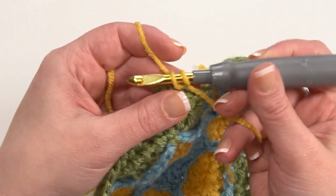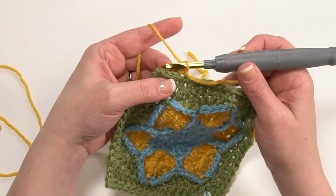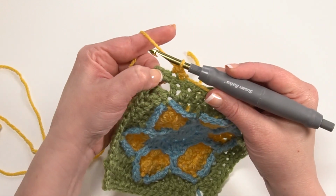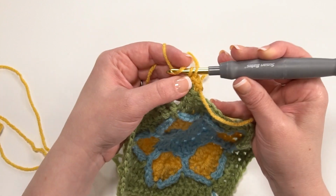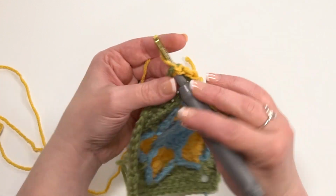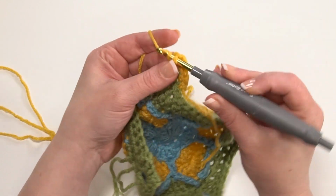Yarn over and pull up our loop, and yarn over and pull through 2 to have joined with our single crochet. So for this round, it's much like the last one where we work a single crochet in the back loop only of each stitch. And then whenever we come to that chain 2 in the corner, we're going to handle that just a little bit differently as well. Instead of 2 single crochets, chain 2, 2 single crochets, we'll just do 1 single crochet, chain 2, and 1 more single crochet.